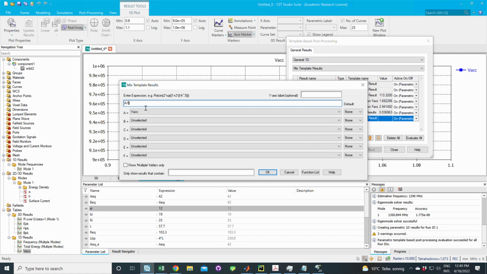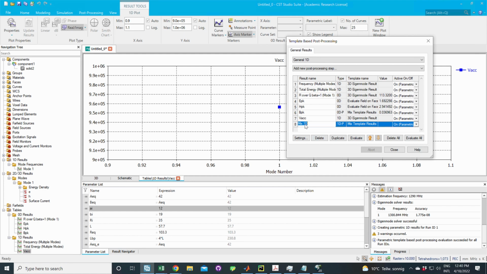We need the length, but your L is the half cell length, so we multiply by 2, which gives us the total length. Then this is in millimeters, so we multiply by 1e-3 to convert to meters. So that gives us the length of the cavity cell, that's the mid cell we calculated. So V divided by this length.